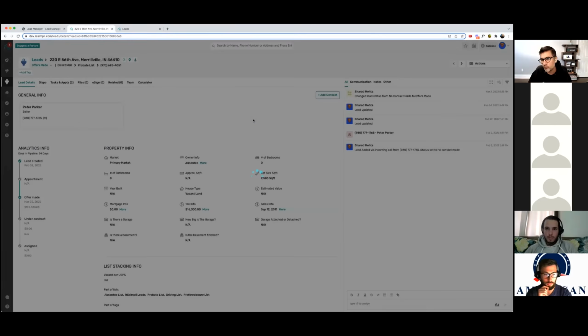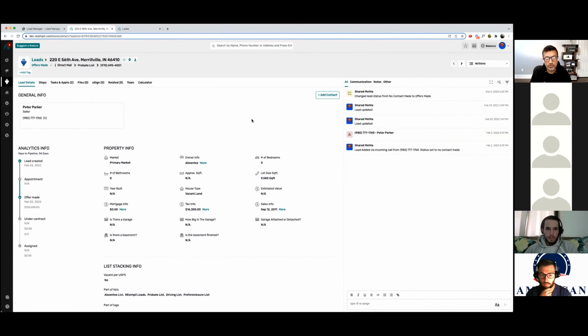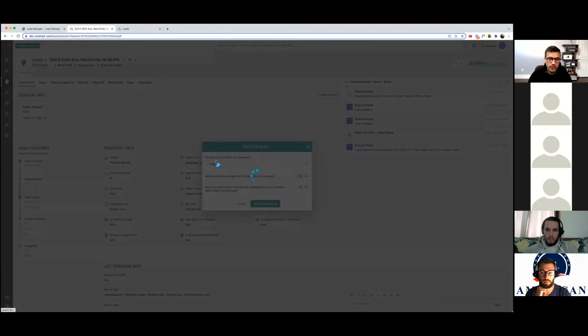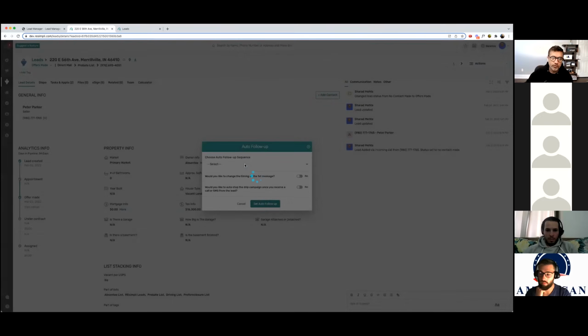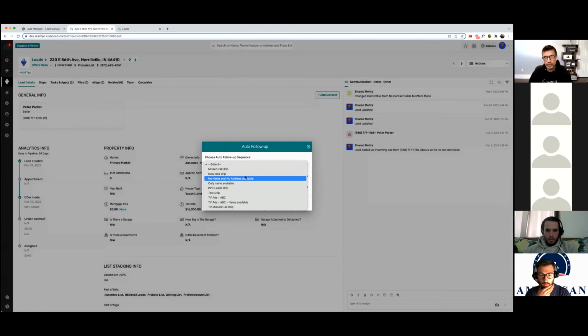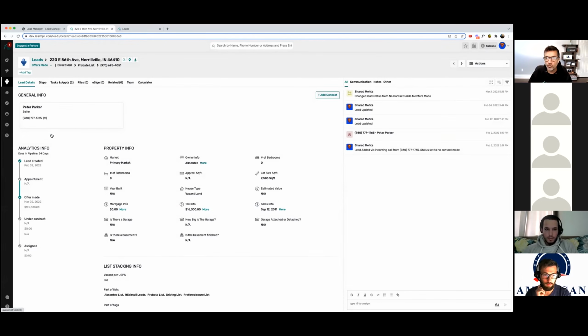We'll say, okay, this is the property we made an offer on. Where does it stand right now? Do we need to do anything with this? If the acquisition manager says, I walked through this property, absolutely not worth buying, then we would move it to dead lead. Or she might say, this is a good property, I made an offer, but the seller disappeared, which happened this week with us. So the simple thing we'll do is put them on a drip campaign, which might be offer made, can't reach. Then I would take it out of my active leads and move it to warm lead, because it's still going to remind whoever needs to take action on it through their dashboard.